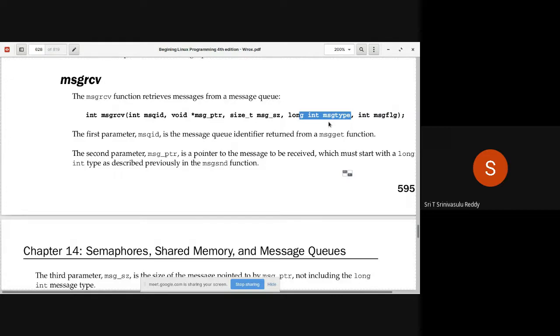When you use a positive number, then only within that message type of that particular number is going to be picked up. If nothing is there in the message queue with that number, then it is going to be made to wait. So whenever the other process sends, it is probably going to receive it. It is a blocking one. Or you don't want to wait there, that is controlled by this message flag. Do you want to wait or do you want to get out of it? So that is controlled by the message flag.